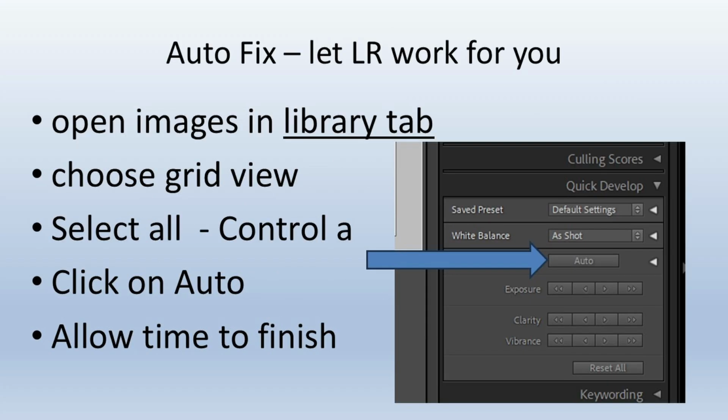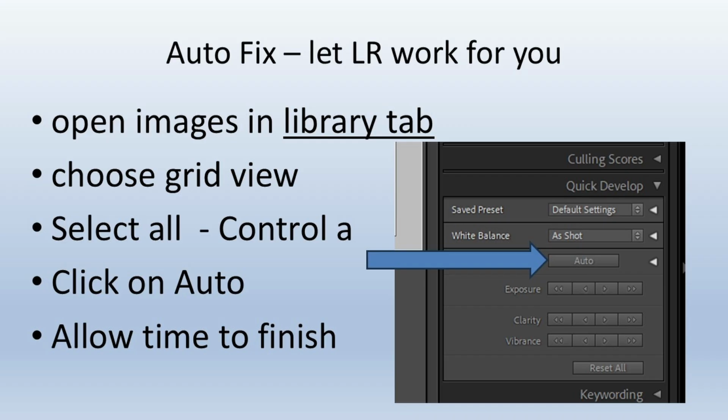Let's let Lightroom do its magic for you. So you're going to open the image in the Library tab. If it's not in the grid view, which is all the thumbnails across the page, get it into the grid view, select all, and now you're going to go to the right-hand panel and you will see Quick Develop.